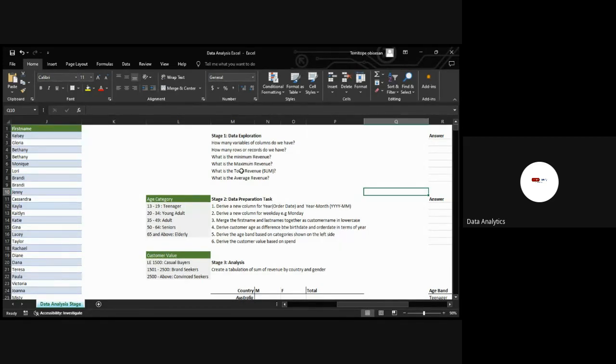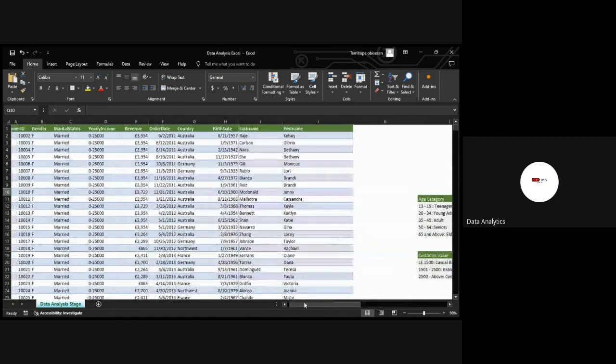And we've all done this, except maybe how many columns or variables do we have, and how many rows or records. If you look at these things, we've done them for stage one. We will look at it very closely, so we should not waste too much time on that.